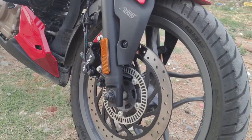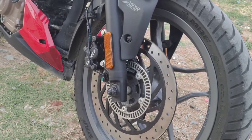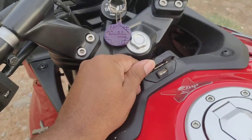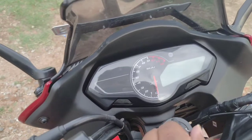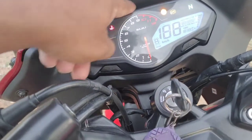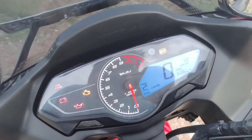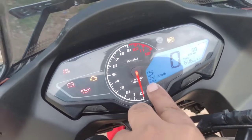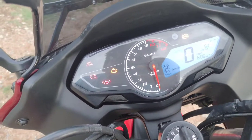I believe it is more in competition with Bybre, so that is also there, but it comes with single channel ABS. The other important bits, you get a USB charger, which is nice to charge your phone or else the GoPro. The instrumentation pod is part analog and part digital, a beautiful looking unit. They call this something like an infinity floating display, which has DTE, AFE, and it has all the telltale signs, including the time, which I feel is most important, and also a gear shift indicator. And that is good. So minimalistic but also good.